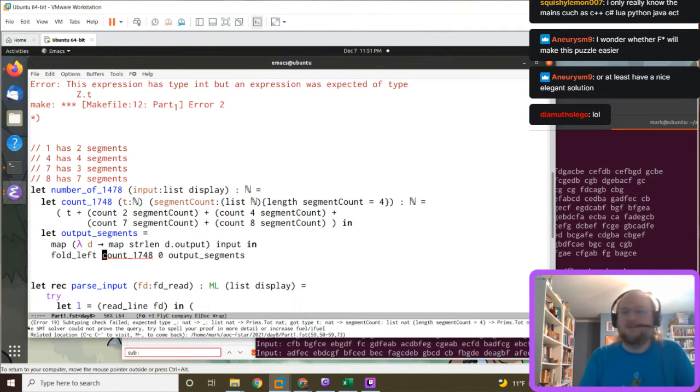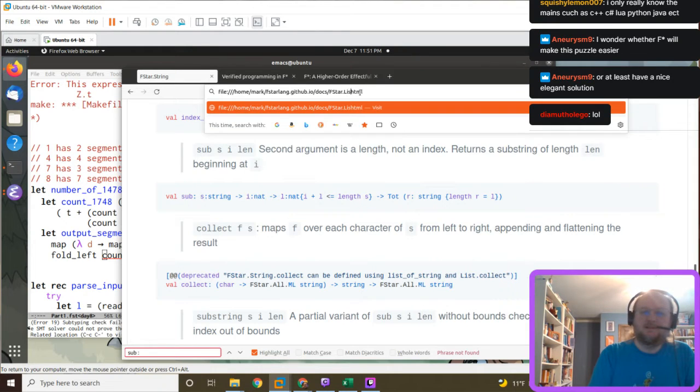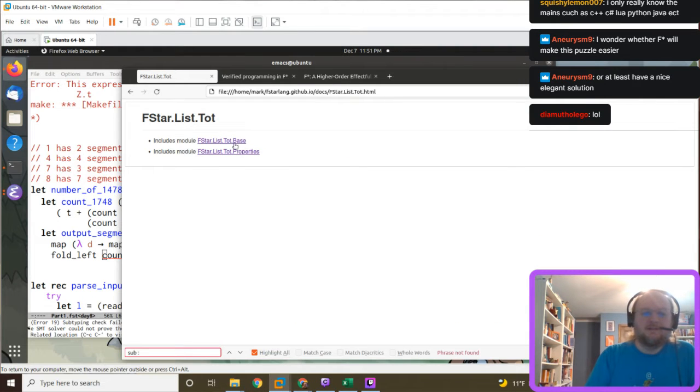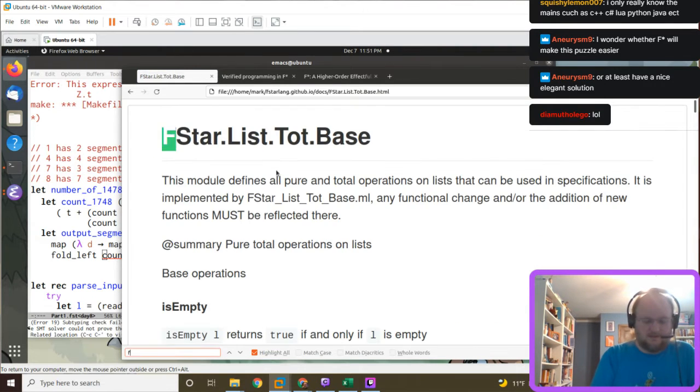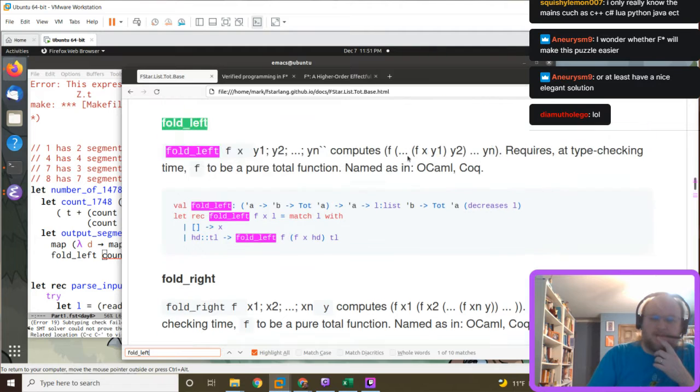So what's the type on fold left? Interesting.